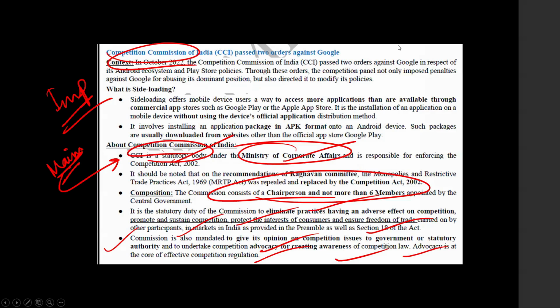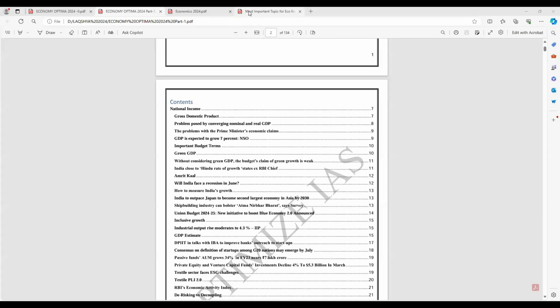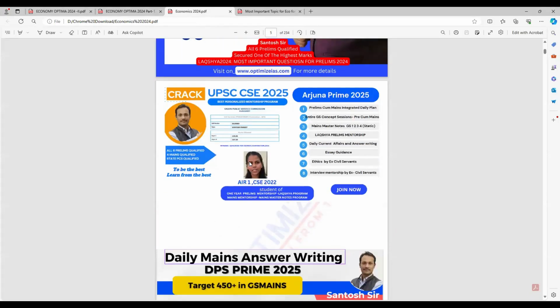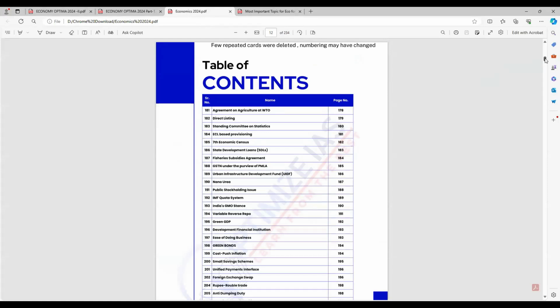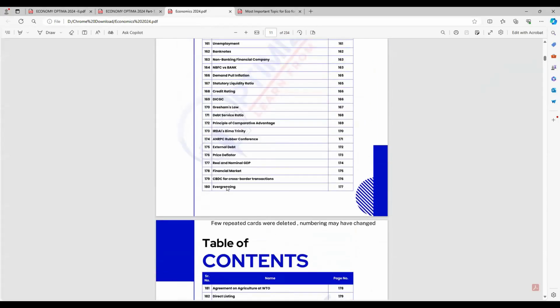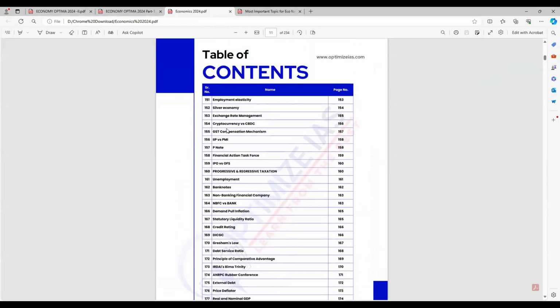Okay, guys. Let me share one more thing here. I'm thinking one question will come. Let me share the file with you. I hope it is visible, guys. If you see here, in my Optima card, I have given one concept about competition. I don't know where it is. Evergreening. Can you see which number it is? Competition.